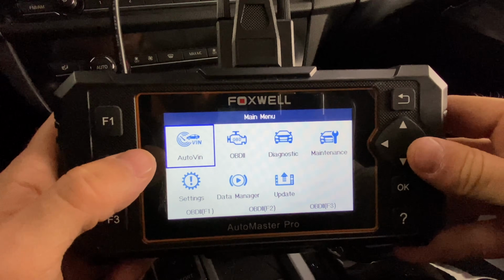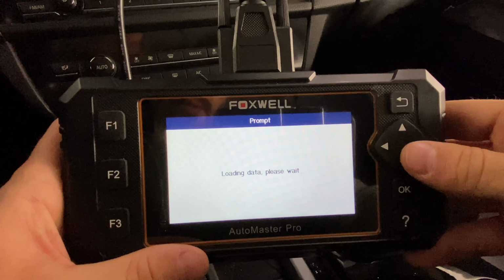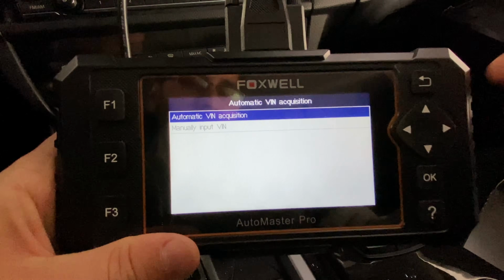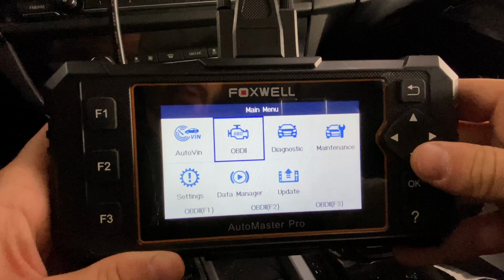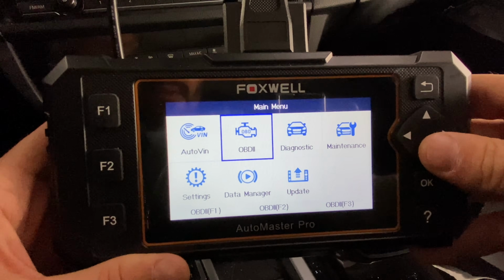First is the auto VIN. This will automatically detect the VIN number of your car. So if you go in here, you can automatically get the VIN, and it will allow you to get all the information for the car without having to manually enter the VIN. So that's pretty useful. OBD2, that's pretty much exactly the same as any other scanner that you have seen.